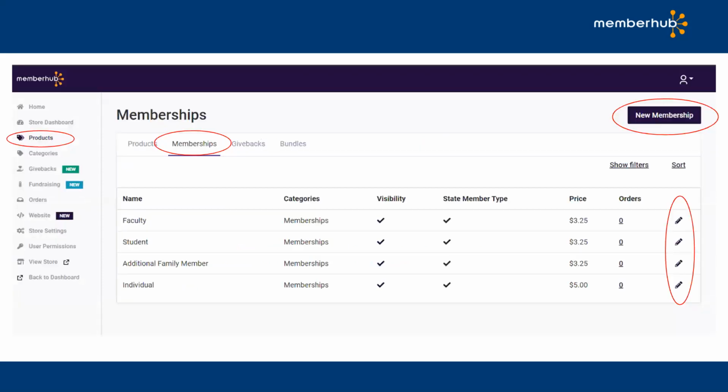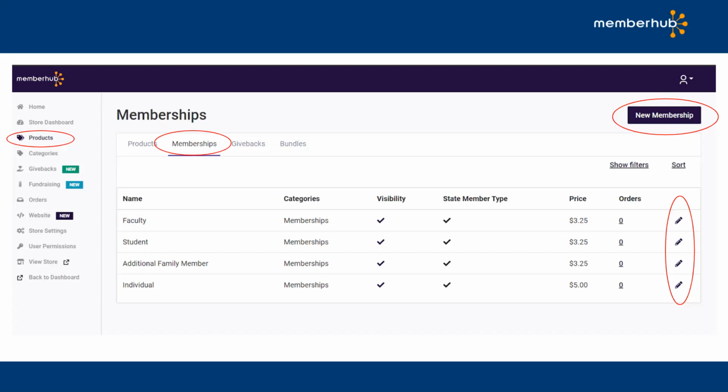Once you set up your Stripe account, you want to set up your memberships in your store to start selling those. To do that, you would simply click Products within the store admin page and Memberships. As you can see, when you first come in, you have some memberships that are automatically defaulted in here. These are the ones that your state PTA recognizes as membership types, and each one is defaulted to the price that you would pay your state PTA for that membership.